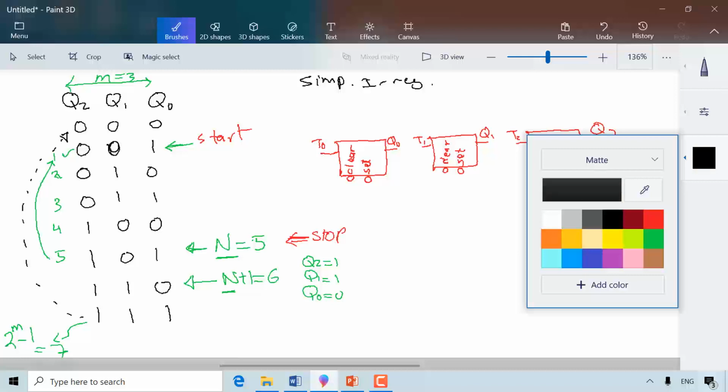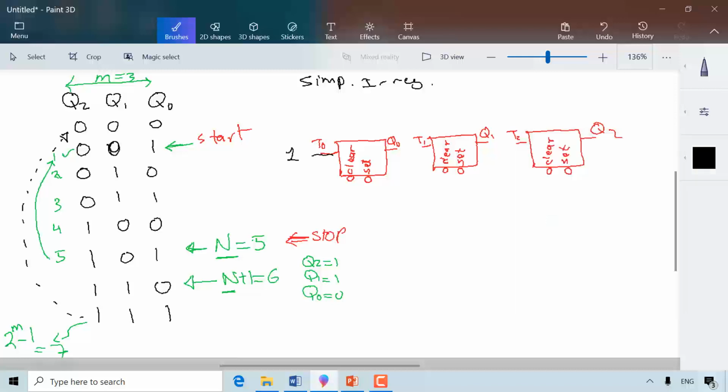Here I connect this to 1, and I connect this to T1, and I connect this here and this here to an AND gate, and this AND gate connects to T2. Now, of course, I do have a clock here, and here, and here. Keep this in mind because this is a synchronous design.